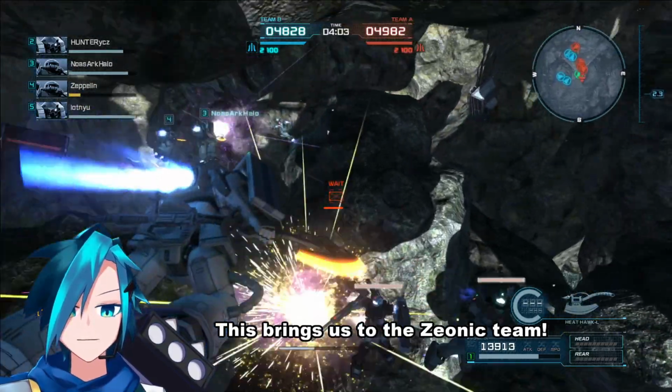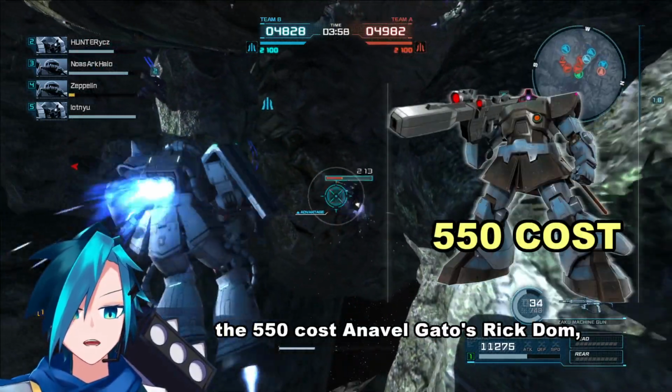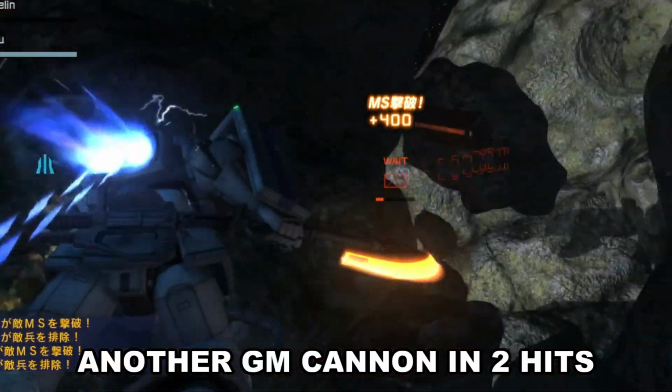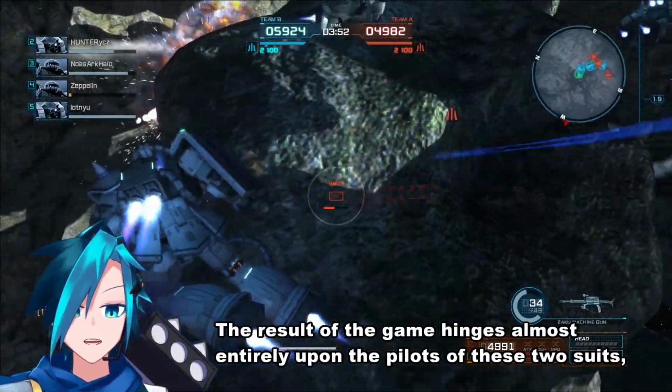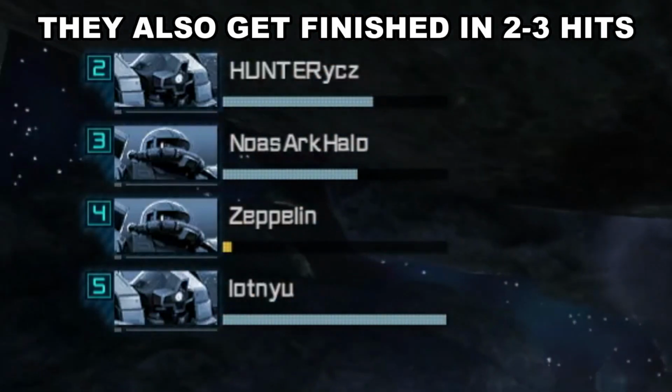This brings us to the Zeonic team. First, you have the 2 aces of the Zeonic team, the 550 cost Annabelle Gato's Rickdom and Shin Matsunaga's Zaku 2. The result of the game hinges almost entirely upon the pilots of these suits, because the 300 Zakus aren't surviving this.